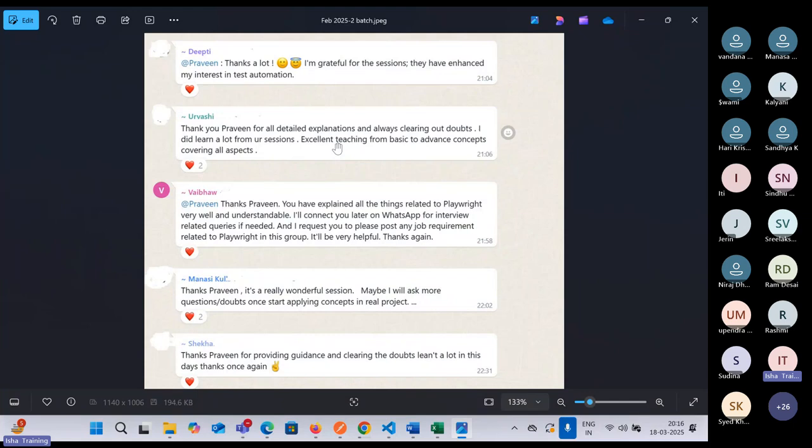And this will also give you some kind of motivation, some kind of confidence that you should be the next person to show up in our stories in the next batch. Okay, so some of them say: thank you Praveen for all the dedication and explanation, excellent teaching from basic to advanced level covering everything, and so on. So you can just read it out. Anyway, it is recorded, so you can go through that as well and check it out.